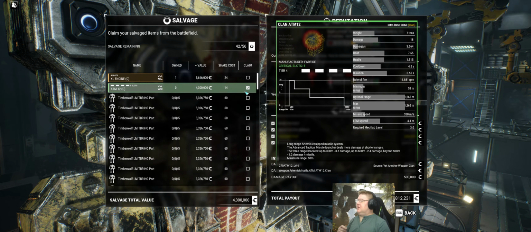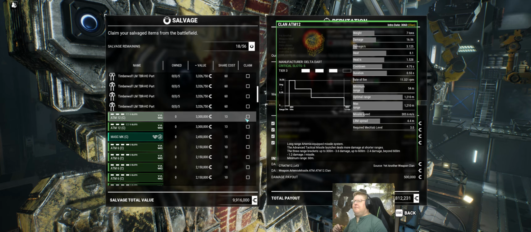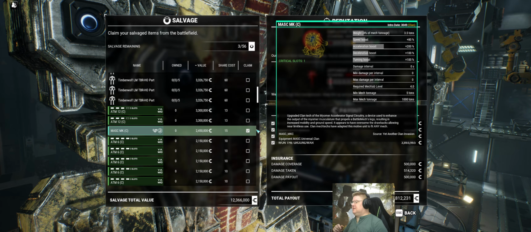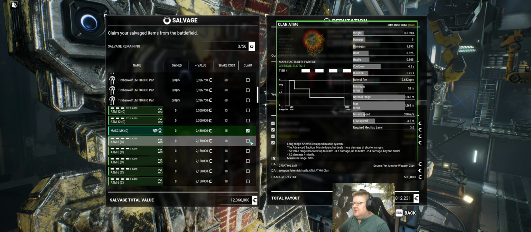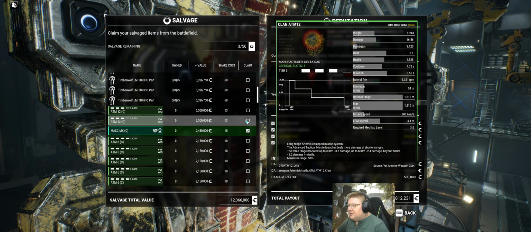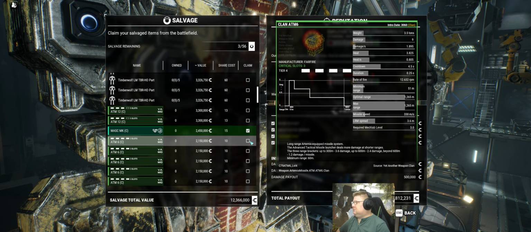We're gonna take an ATM. We haven't tried one of those. Take the Clan XL for now. Yeah, these are 7 tons. Another clan mask, absolutely. ATM 6, long range Artemis equipped missile system. Deals more damage at shorter ranges. That's a long range, dude. Three range brackets, up to 300 meters, up to six. Oh, I see. So the farther away they are, the more damage it does. Sounds like.